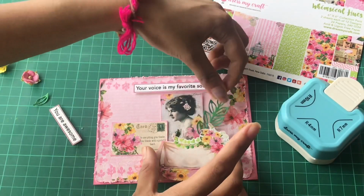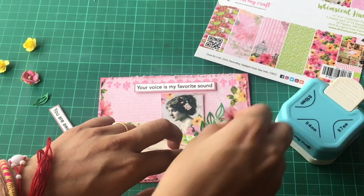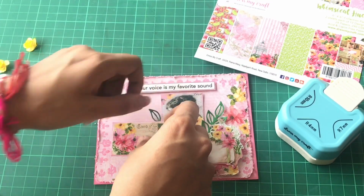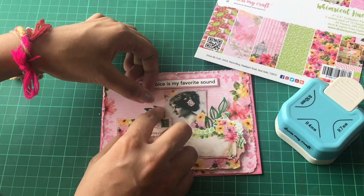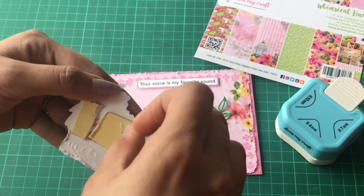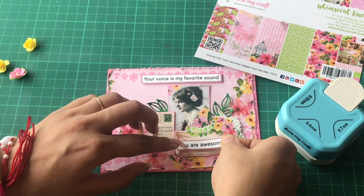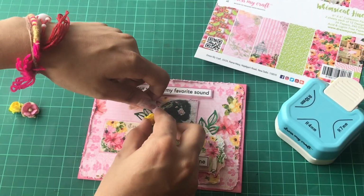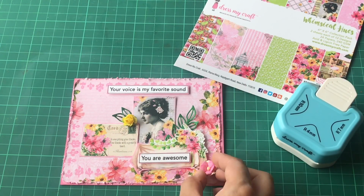As my paper pack is a floral theme, I decided to use this die cut. To give a 3D look to the floral banner, so I used 3D foam tape. Now I'm just embellishing my card using the leaf die cuts and also some flowers.